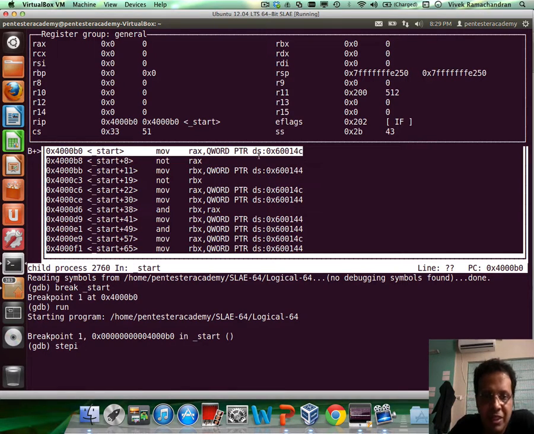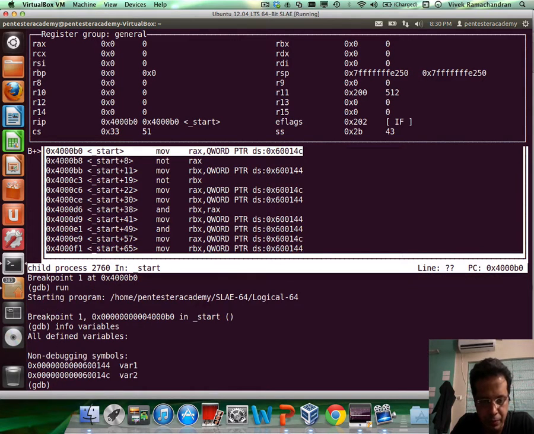Now the very first instruction is going to move in data from this memory location. To quickly look at the data available, let's do an info variables, and let me print out both of these variables.